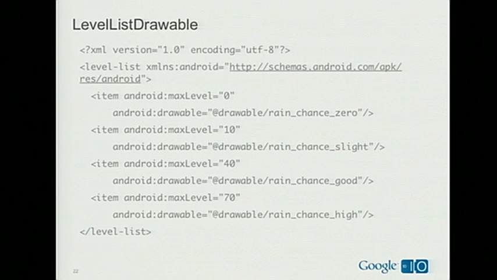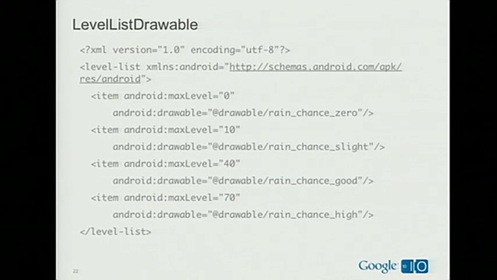I want to walk through a quick example of using this because I really do like level list and think it's rather clever. So let's say that I have an application where I want to provide details for a sports game that's going to happen. One thing that I'm worried about is what the weather's going to be like, and I want to render this attribute on screen. Logically, this part of the screen is always just weather condition. My code just wants to think about weather condition, set the condition, let the UI figure out the rest.